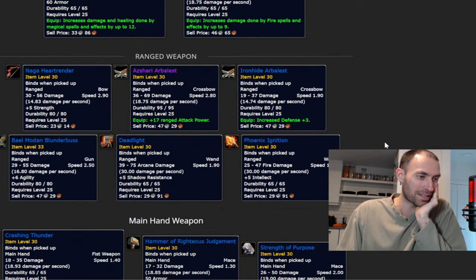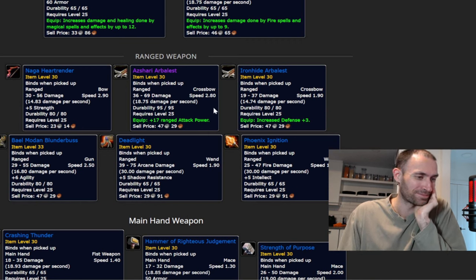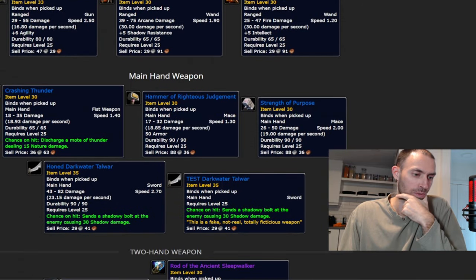Wow, an epic Azhari Arbalest. With that crossbow off of Cro-Mag. That's what this reminds me of. Little wand, shot more shadow resistance. Nice agility gun here for hunters or melee. All right, this is what we like.